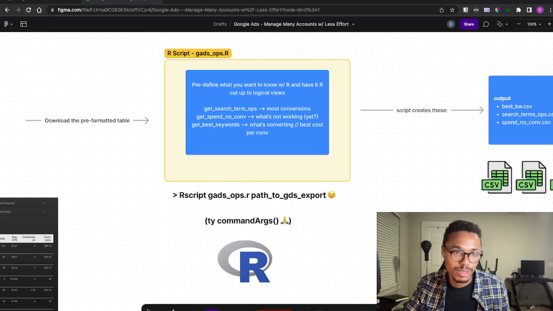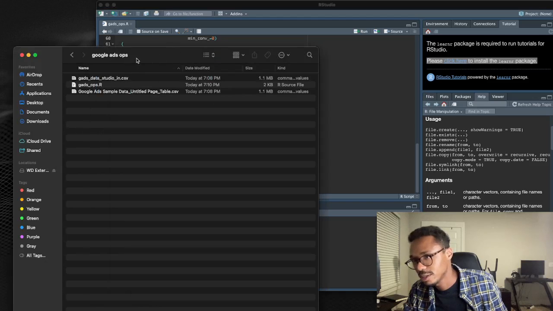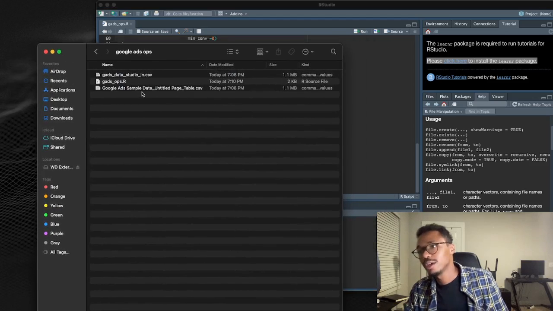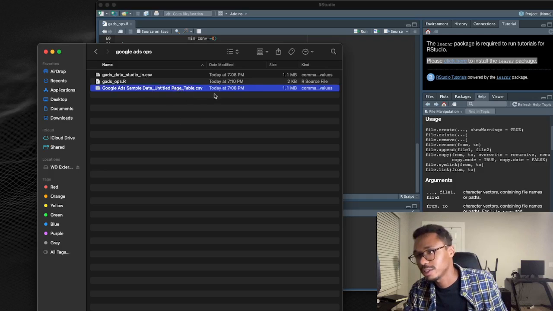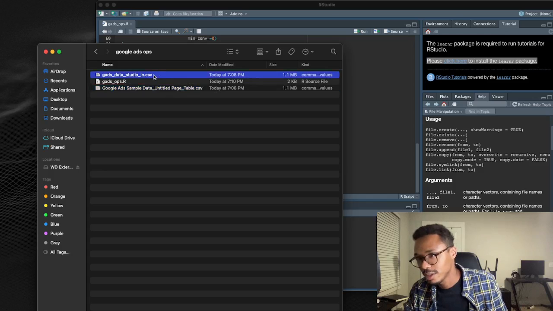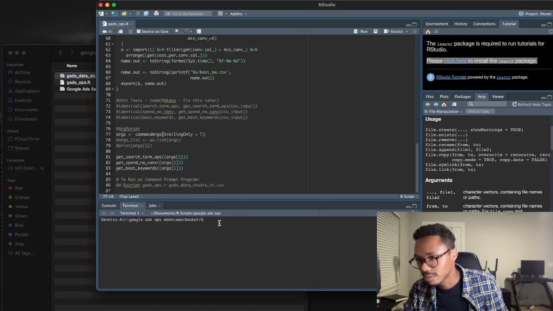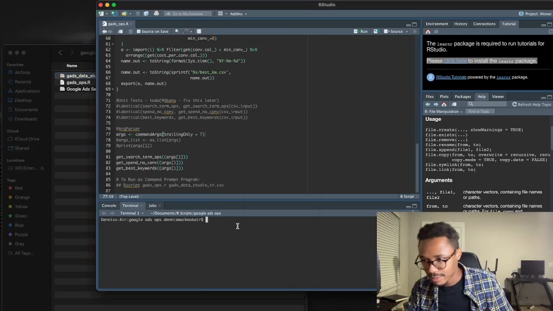Okay, so let's go ahead and take a look. We've opened R here, and you can also see I set up a folder where this is the file we grabbed from Google Data Studio. I copied it and renamed it to this, which makes it a little bit cleaner for presentation purposes. Okay, so we're in here. Let's go ahead and run this code.